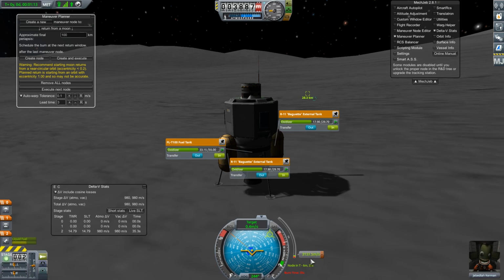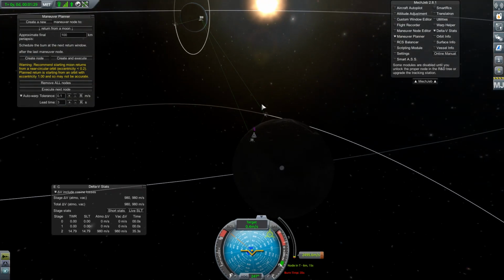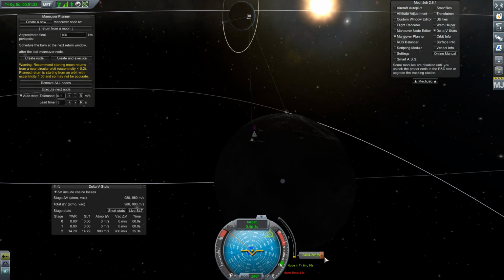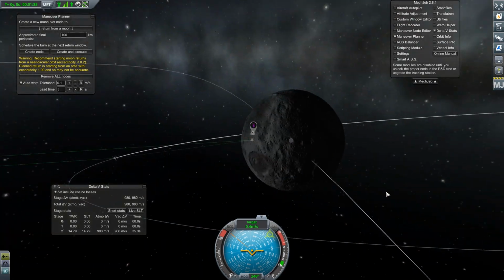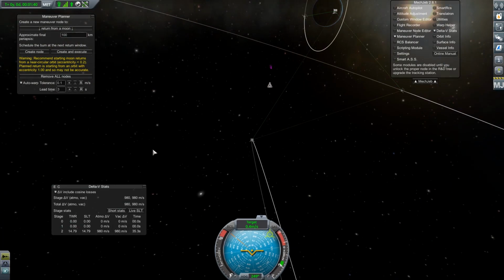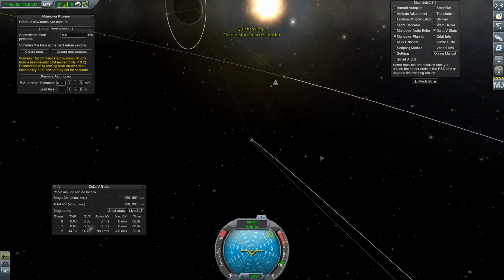And we need that to be under the recommended starting Moon returns from a near circular orbit. So I guess you want us to be circular. Okay, we'll close that. We can maybe do a maneuver planner? No, we can't. I guess from here we'll just save and hope for the best.